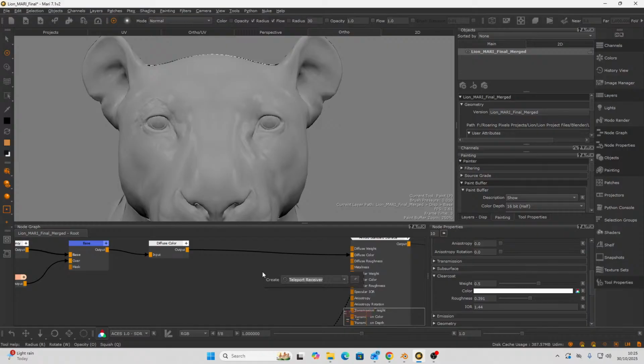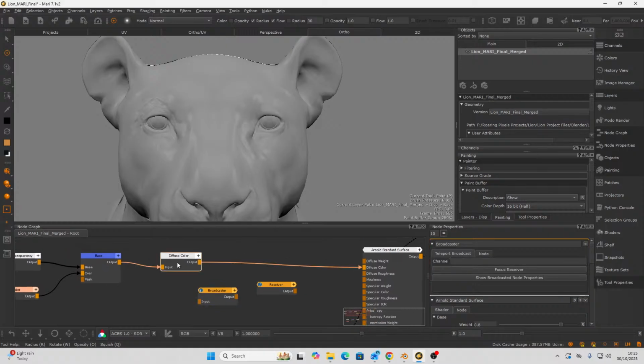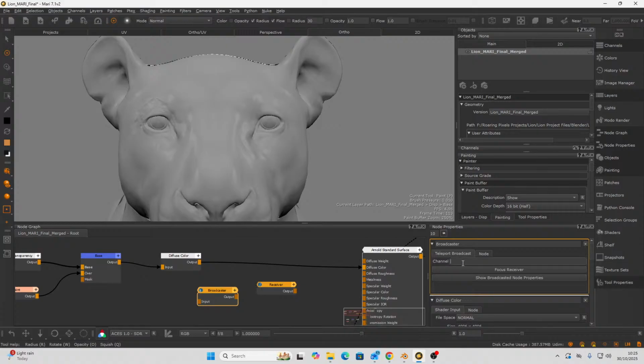First of all, I need a teleport receiver, and we're gonna also need a teleport broadcaster. In this broadcast we can define different channels. So if I say this is one channel, diffuse color, let's copy the same name into here.